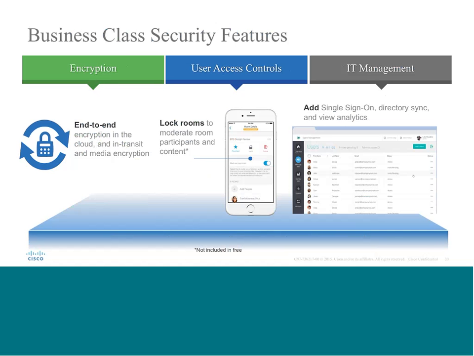And then for IT management, the admin of the organization can have a single pane of glass in the cloud where they manage users, manage single sign-on integrations, directory sync integrations, as well as view analytics around utilization and how people are using it, how many rooms are being created each day, each week, how many files are being uploaded into rooms, etc.